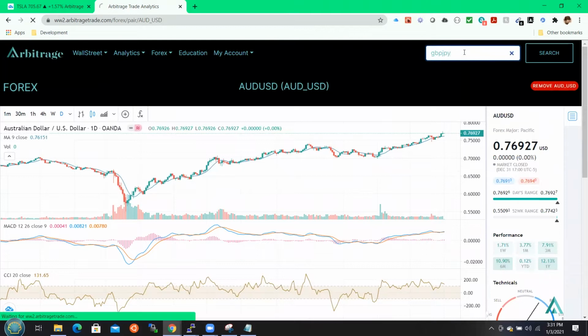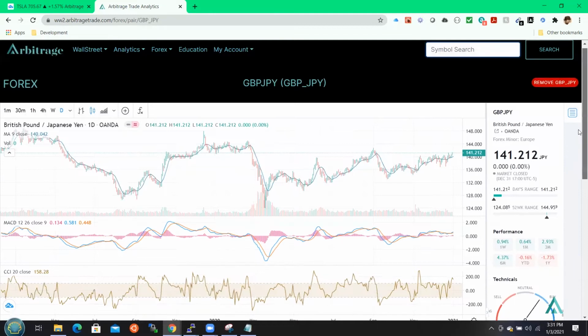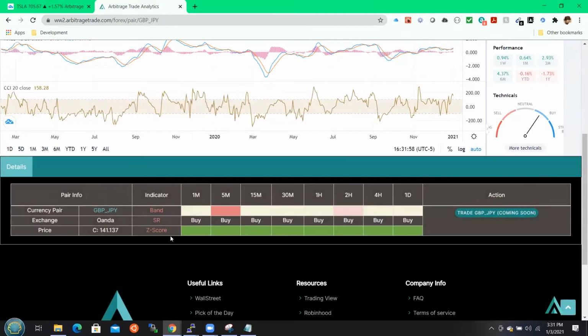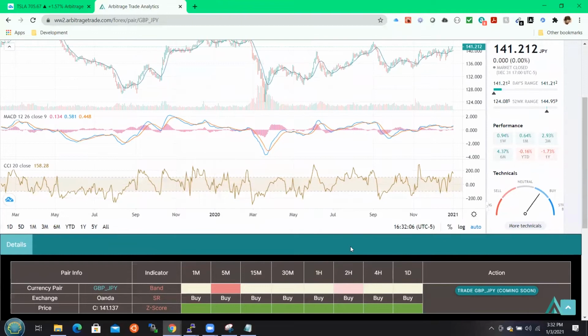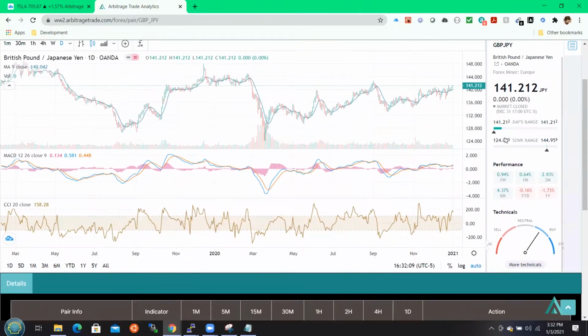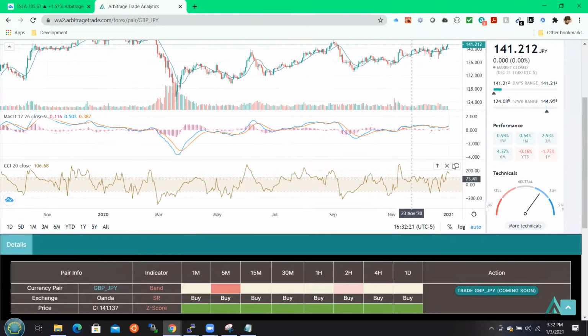I was looking at this recently, and I think this was the pair, GBP/JPY. Across the board, it's saying, yeah, buy, buy, buy. If you're playing GBP/JPY, all it's saying is buy at this point. So we're watching it, trying to see what's going on. I think Brexit just announced and is officially completed. So I think going into this next week, we should see a lot of movement on the GBP pairs.